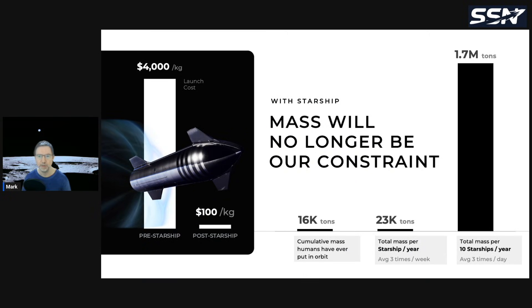K2's business plan is to build and deploy very large satellite buses, recognizing that heavy and super-heavy commercial launch is coming with SpaceX Starship and Blue Origin's New Glenn. K2 is designing satellite buses that take full advantage of the mass and volume available in payload fairings. Their graphic notes that only 60,000 tons have been put to orbit so far, while a single Starship averaging three launches per week could deliver 23,000 tons per year.